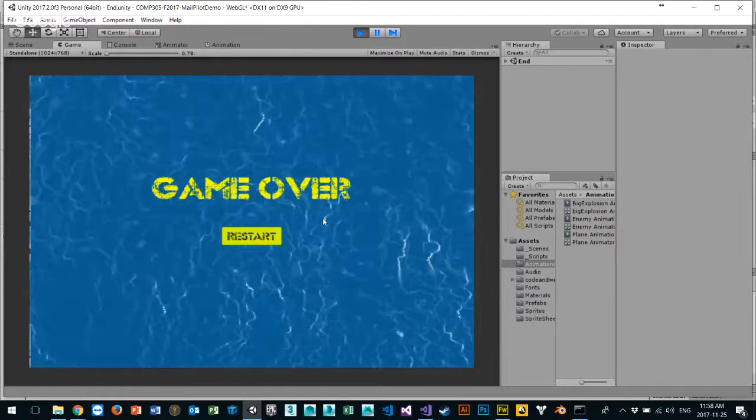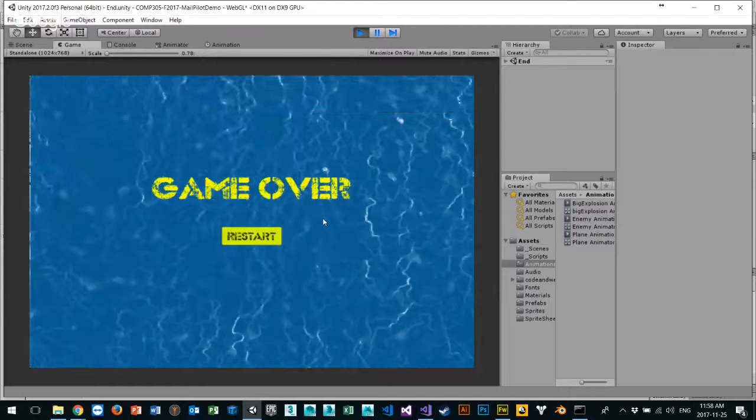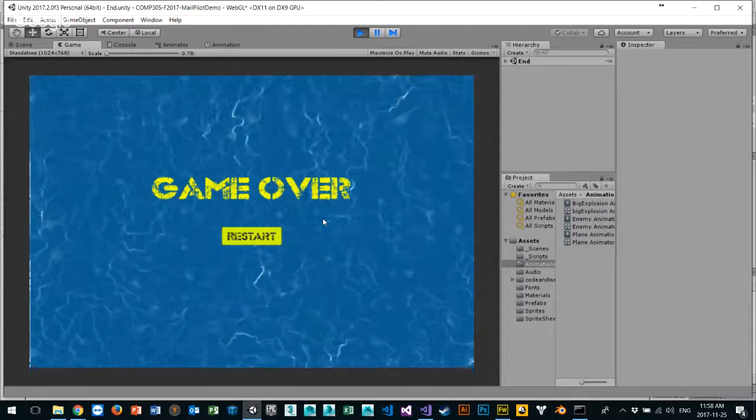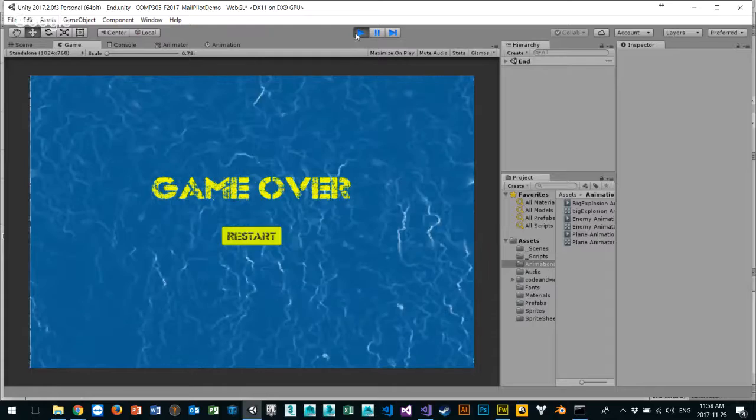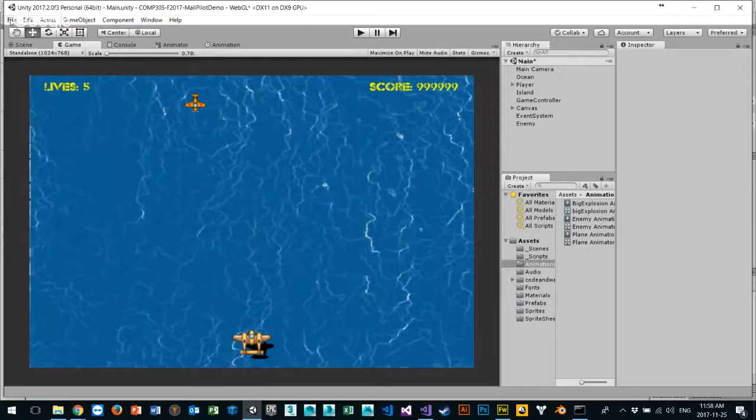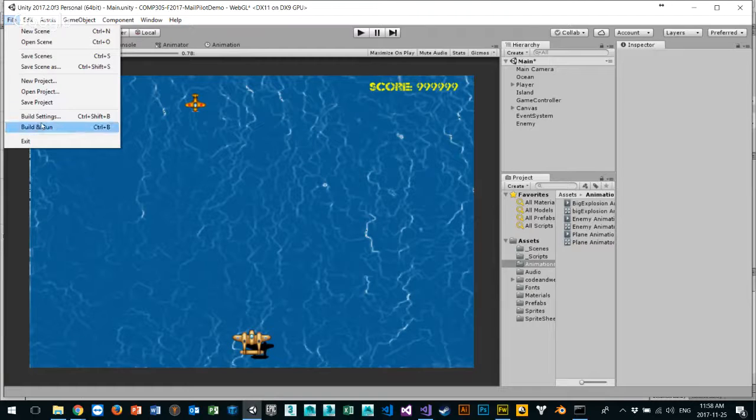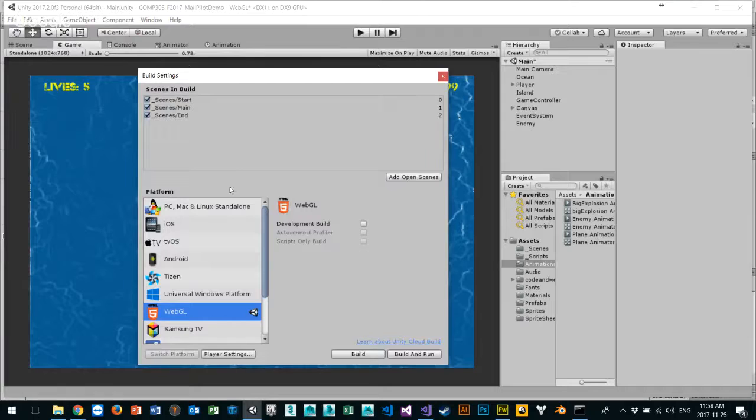Now we've got to test it. We've tested it in our little editor here, but that doesn't mean it's going to work, right? And I know you're like, of course it's going to work, we can just build it. Yeah, no, that doesn't work that way. So let's do a build. We'll see build and run. We'll go to build settings for a second.